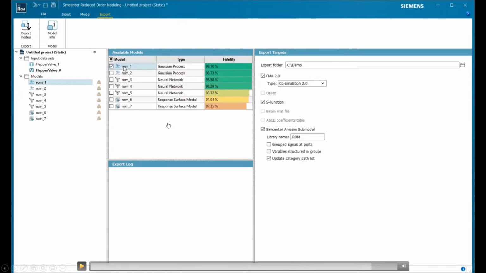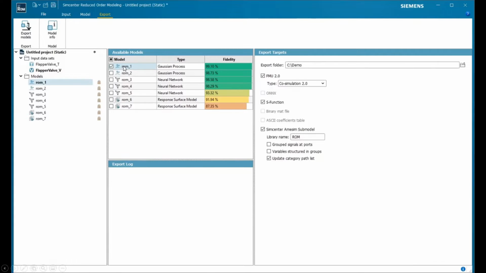So there's a great comparison here if we click this open. Just based on time, I'd much rather show a lot of the demos, but you're seeing how well the fidelity was able to match and validate to those different data sets. And this was from a static CFD, from a flapper valve CFD. Now, these are our export options.